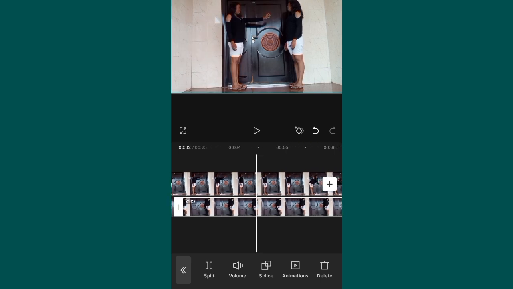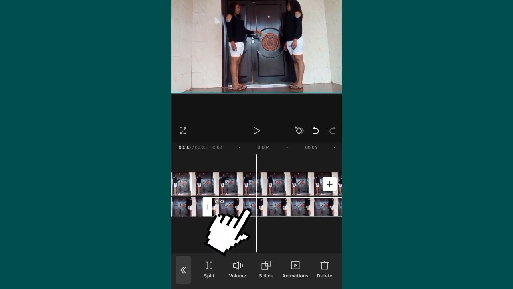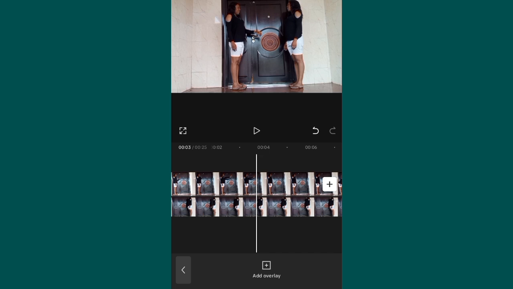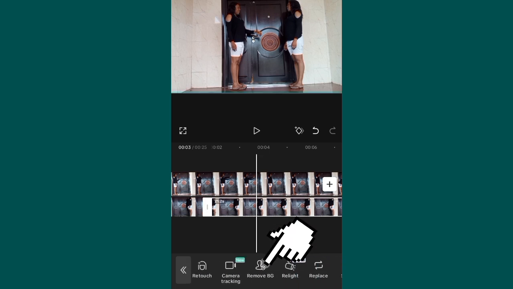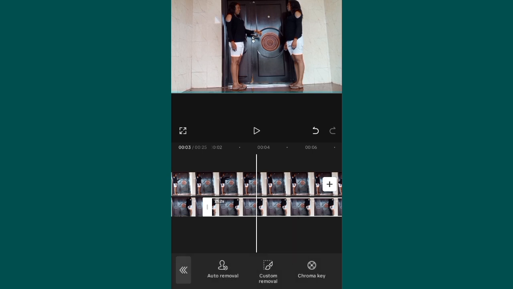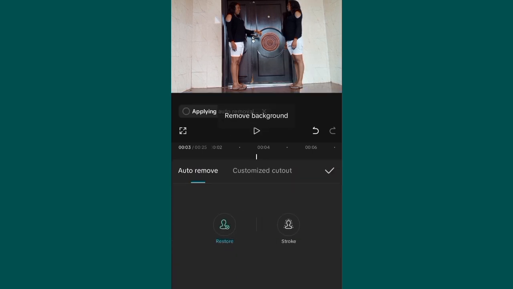So this remaining part here, we are going to remove the background. So you click on it, and then swipe to the right hand side and search for remove BG. BG stands for background. You click on it, and then you click on auto remover. Click on it. So you need to be patient for this to go around. It doesn't take time, so just be patient. So immediately it goes around, it will remove this particular background. Removed. Guys, did you see that?